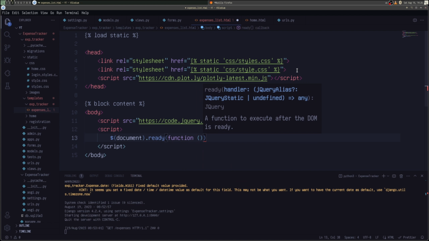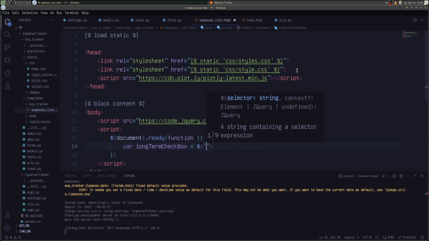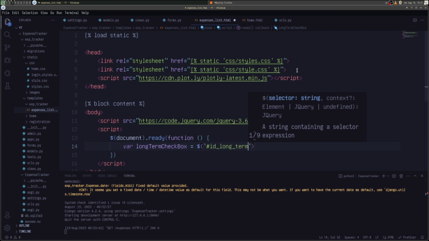You can use arrow functions here if you want. I'm not very efficient with that, so I'm not going to use them. Long-term checkbox. You can name that anything, and we're going to provide an ID to that. ID long-term, like so.